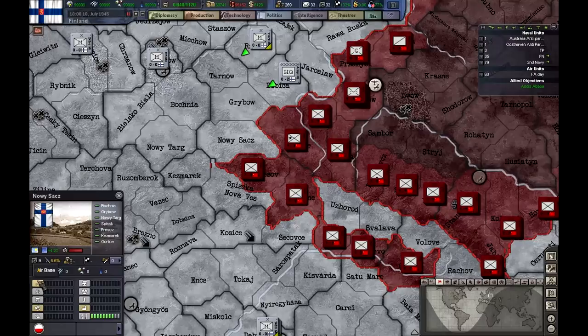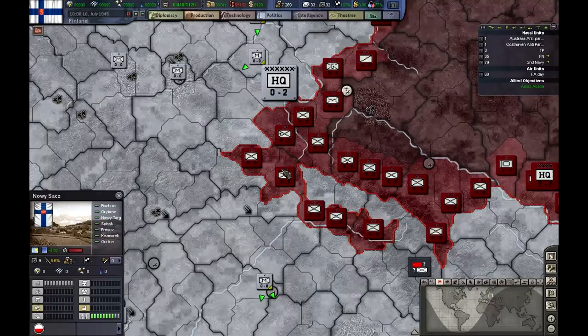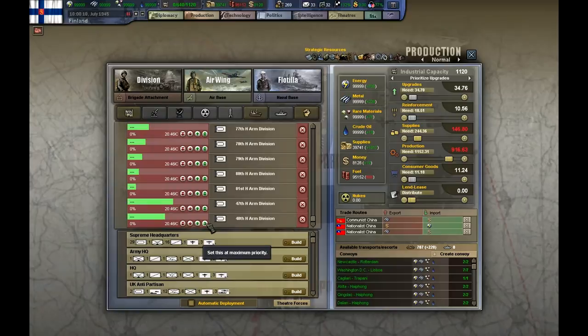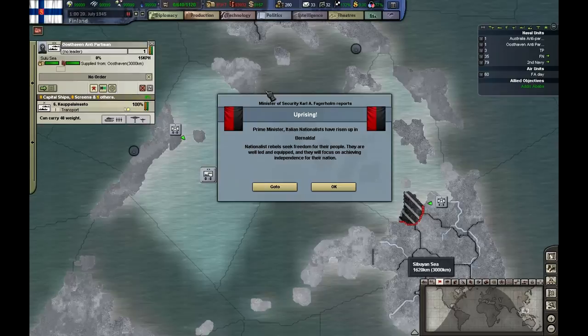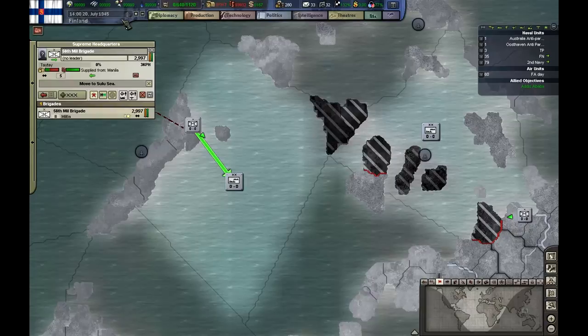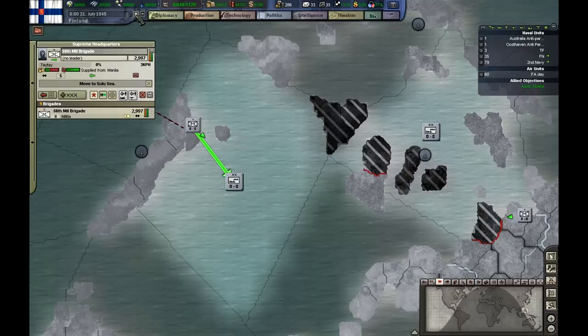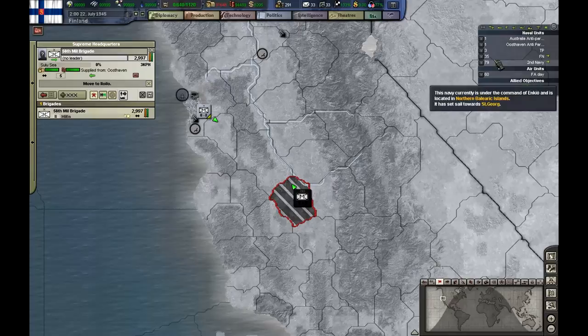Here we have a nice encirclement. We just have to strike this province and they will lose a bunch of divisions. Like I said, this is a pretty boring episode.